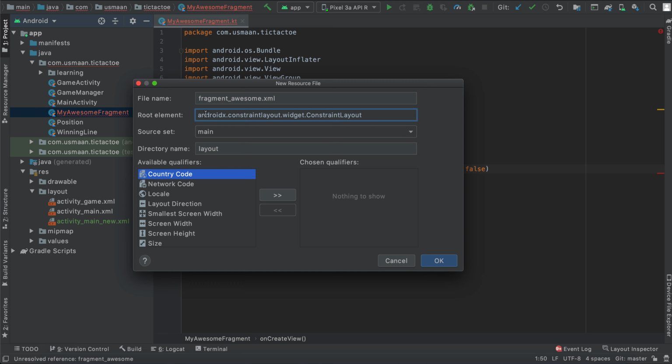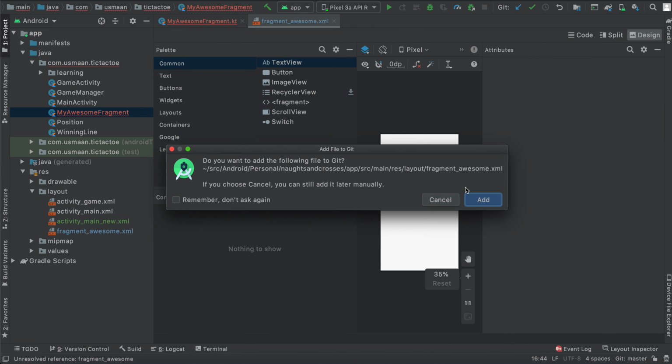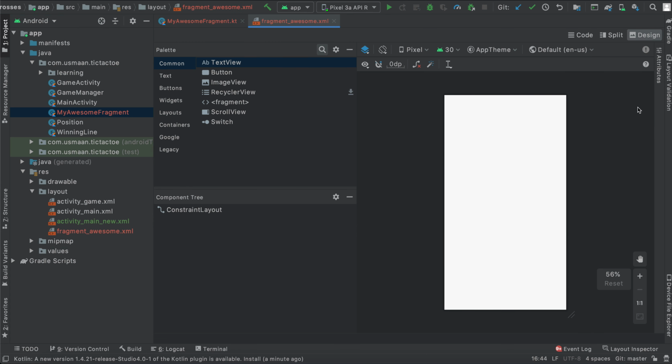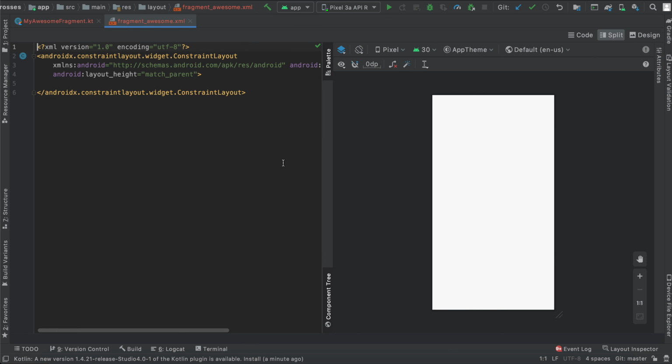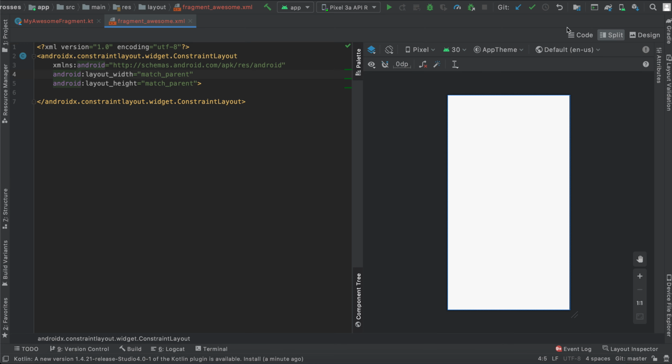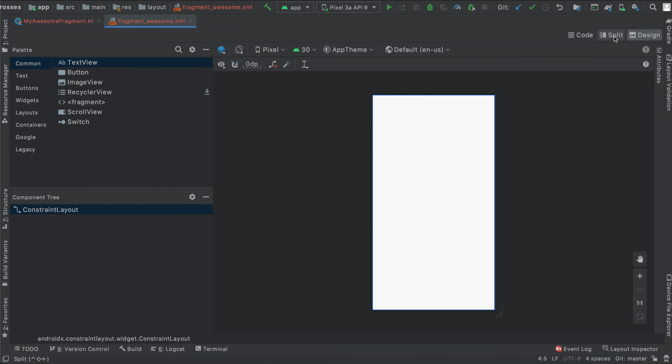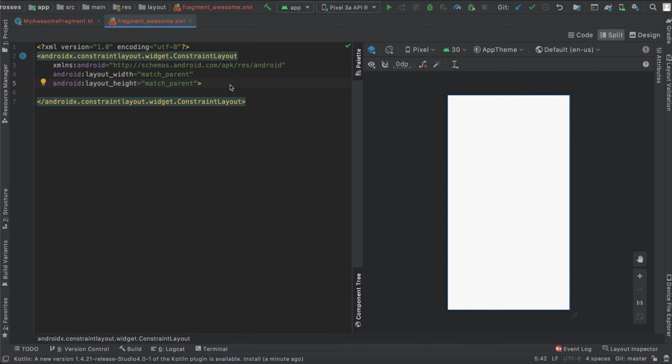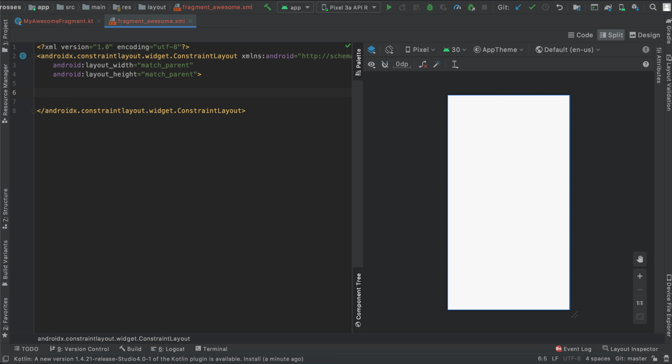it selected a root element as a constraint layout, so that's the view group. And if we create this, we will see essentially this page. So I'm going to click on split for now because I want to show an example using code XML. I'll make one video where I'm basically using the editor, using just the design tab, the design layout, but in this example we'll just focus specifically on XML. So you can see here that it's created constraint layout, okay, and that's the root element.